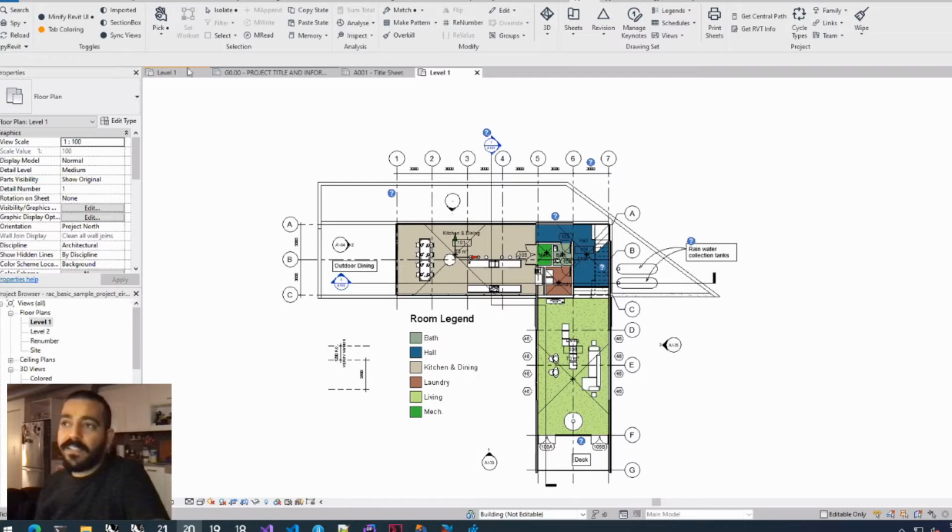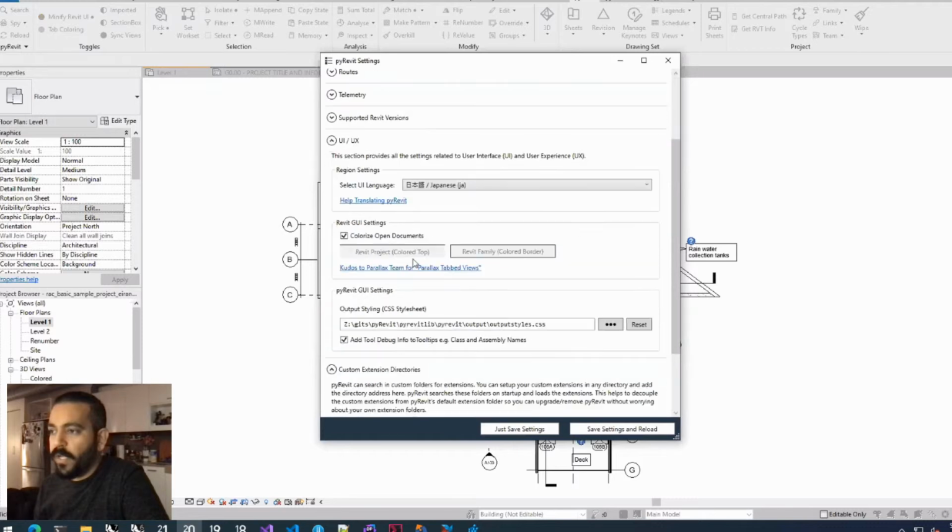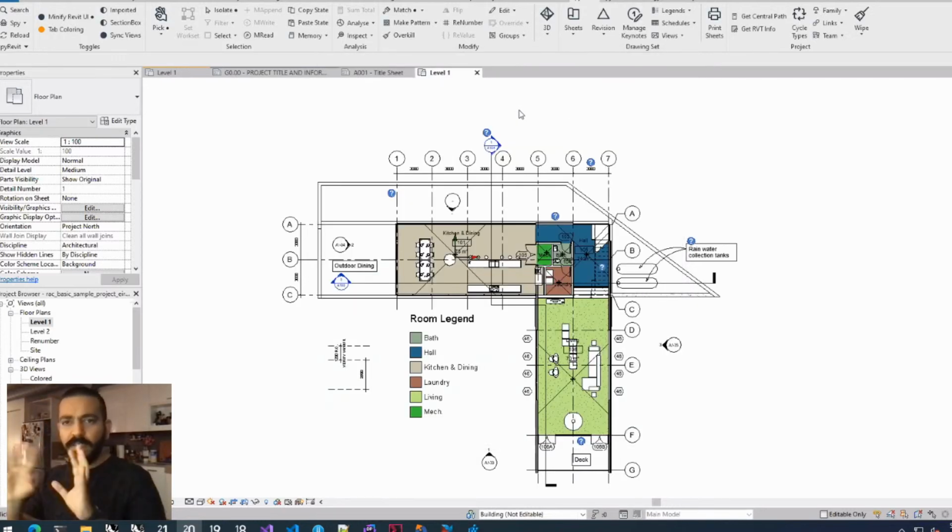If you want to get an advanced version of this, I've put a link inside the settings window. If you go under UI and UX, there's credits to the Parallax tabbed views add-on that the Parallax team has created, and that gives you a lot more features in the way that you want to color them and all that kind of stuff. So it's more appropriate for advanced users. I was just going to say that, yeah. John Pearson, who's been on here a couple times, has a tabbed view set up that is definitely more customizable. I personally like the streamlined look, and I'm not a huge fan of coloring the whole thing, but that's just me. I'm sure people want more. So if you want more, definitely check out the Parallax tools for sure.